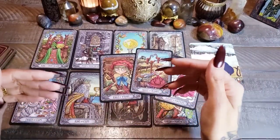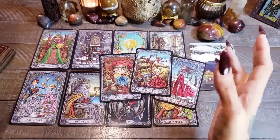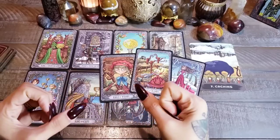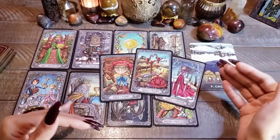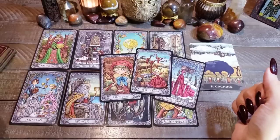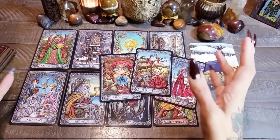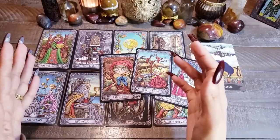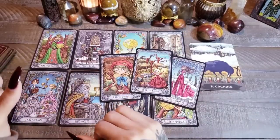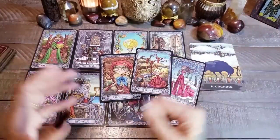And I feel like it's helping to shift you into that energy of the King of Pentacles, which is about long-term security and stability. And like I said, sometimes there are risks involved for us to make certain changes in order to evolve, in order to grow. The King of Pentacles doesn't become the King of Pentacles staying in the same place forever. You know, we have to take risks in life with our career, with our finances and things like that, so that we can make changes and move ahead, right?